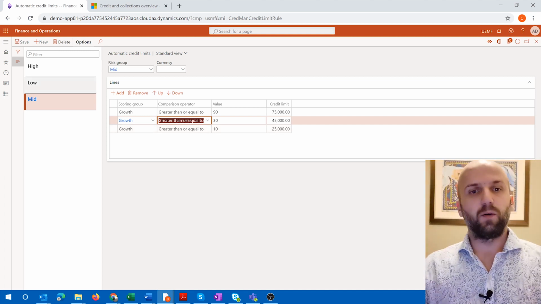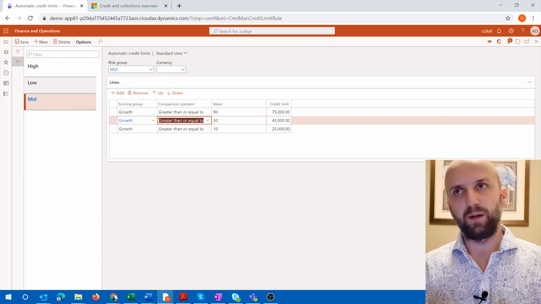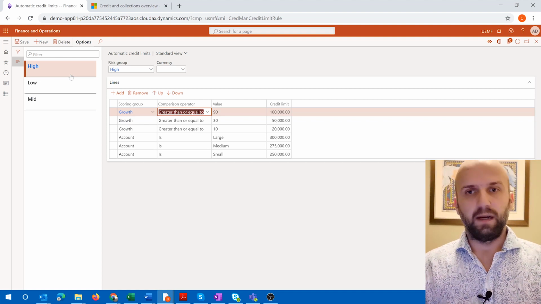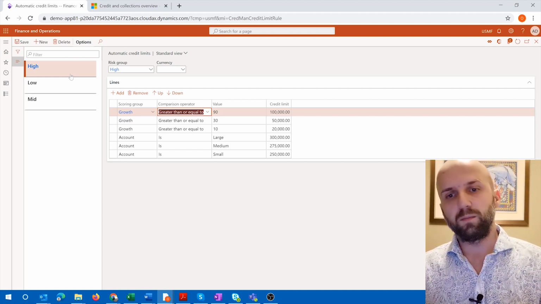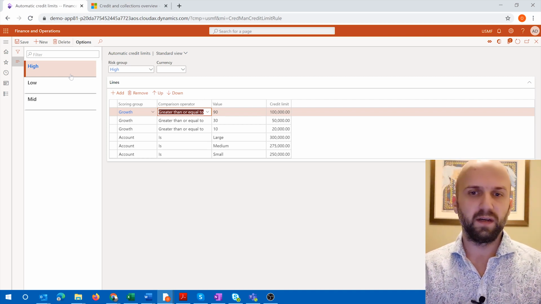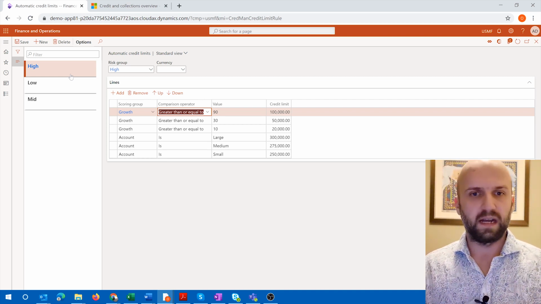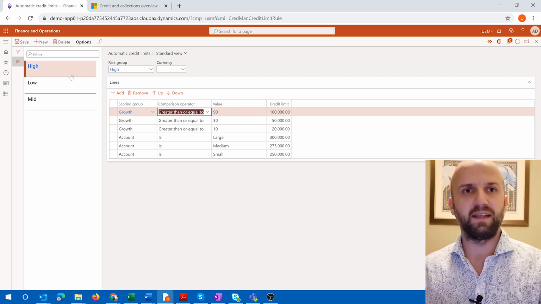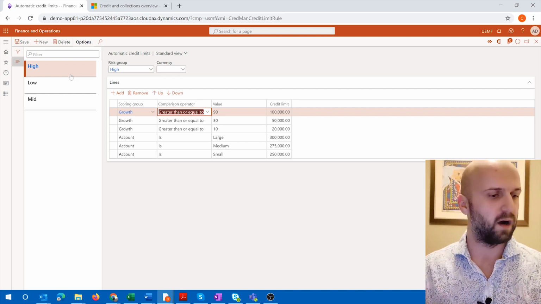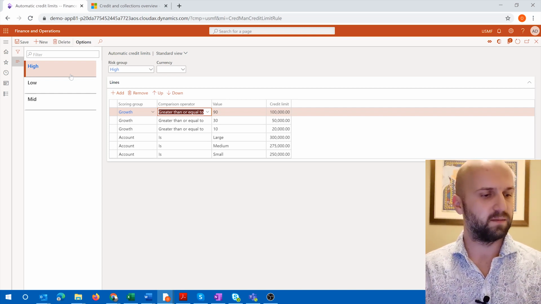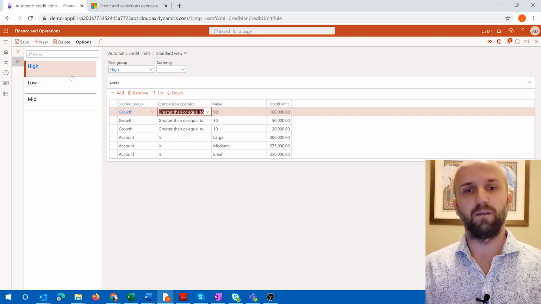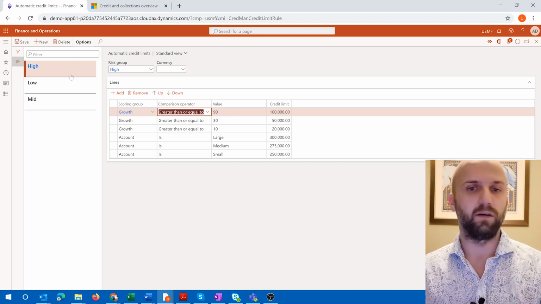And the last group that I have defined here when it comes to calculating our automatic credit limits is the high one, right? But what I wanted to do here is complicate things on purpose, just because there are two parts to these calculations. The first one, the system looks at the total number of points each customer has and then decides on the risk group, right? So in our case, that first customer has 80 points in total, and therefore that customer qualifies to that high ranking group.